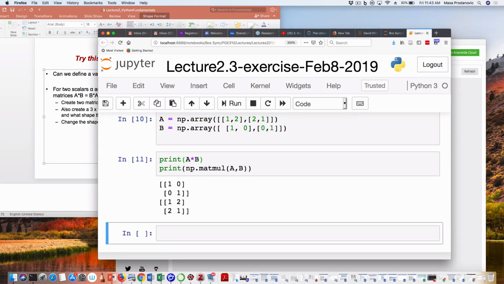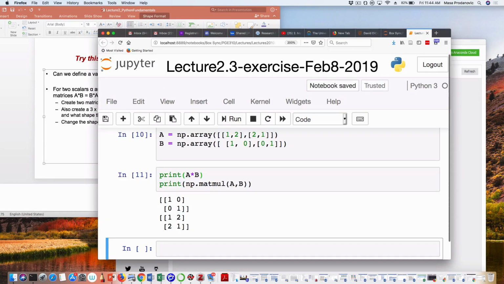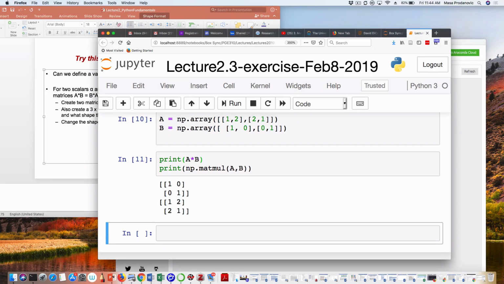Okay? And it's very tempting to type in A times B. If you actually do that in MATLAB, it's going to do matrix multiplication. So different environments have different ways to define things. The point I'm making is that you have to know what it's trying to do. And sometimes you, by mistake, type in something that is a function, it's going to execute something, it's going to work in some cases. And that's the danger of typing things the wrong way or not knowing what it's actually doing. So matrix multiplication and the times operator are two different things when working with matrices. If I'm working with scalars, then no problem.